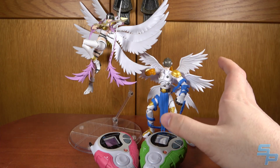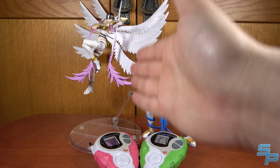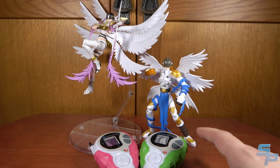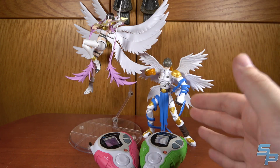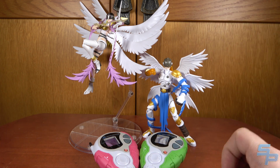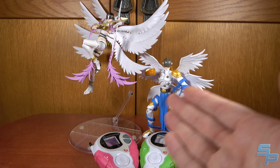So overall, I definitely say the Angemon model kit is more fun than the Angewomon Figuart, just because of the way that she's designed. I think the model kit design worked out a lot better. They are both really complicated designs to pull off, and I'm impressed with what they did, but I do think that Angemon was the better executed figure overall. But that does it for this review.